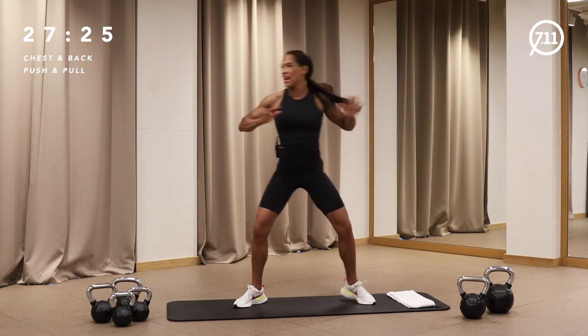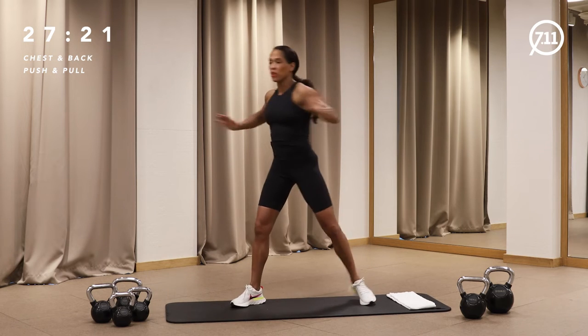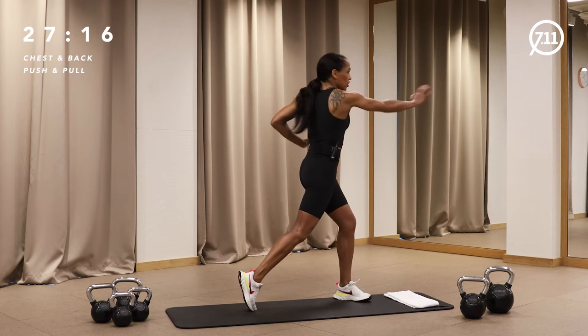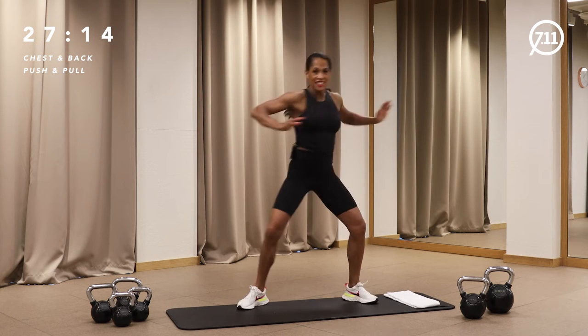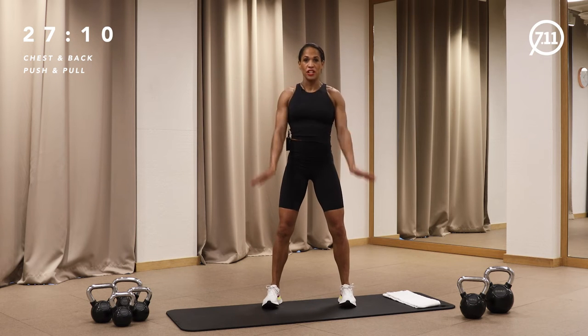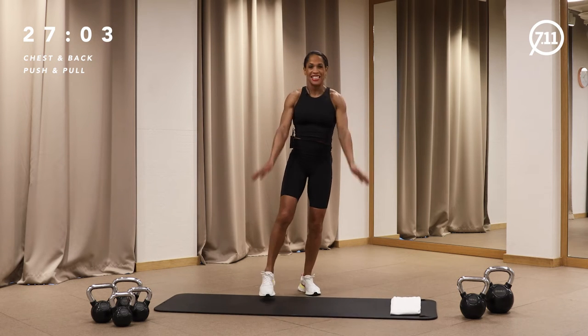Let's do some push to the side, push to the side. Yep, pushing your hands from left to right. And return, back to the center. Good. 4, 3, 2. Relax over here. Good, roll your shoulders back. So you see my mat is traveling. Good.